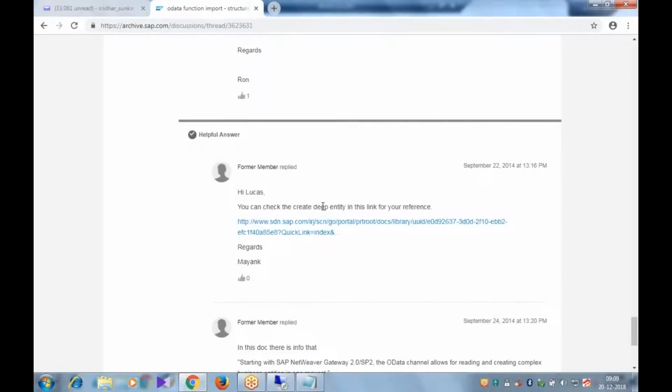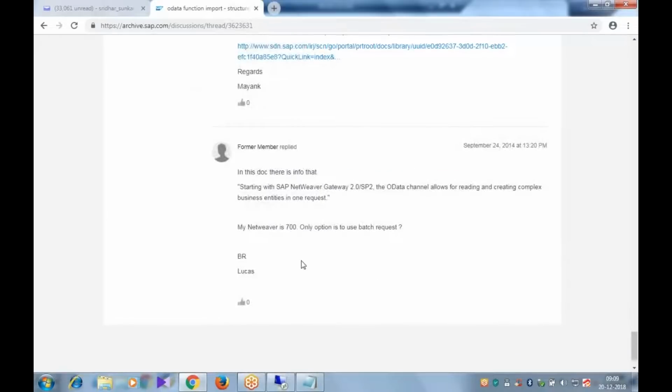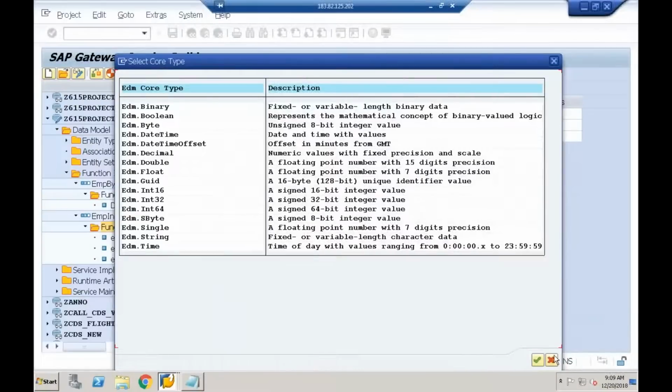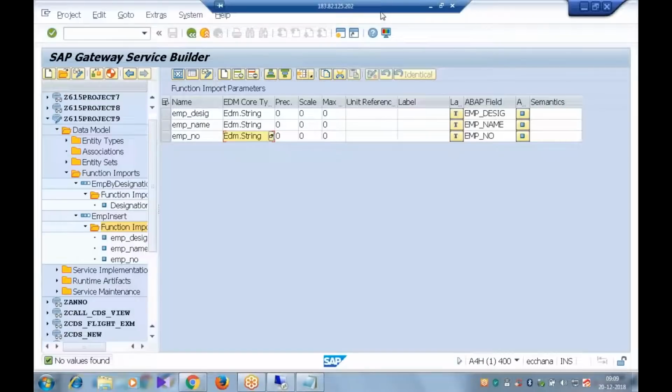Again, they are going for deep insert concept, but not through function import. So not possible like this. We have a procedure to insert multiple records through deep insert concept. Deep insert will come going forward, not through function import.